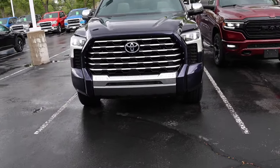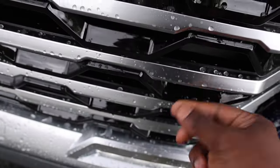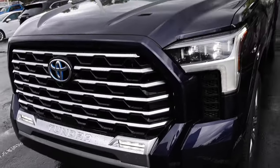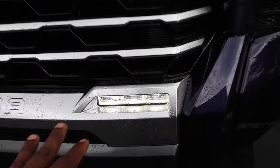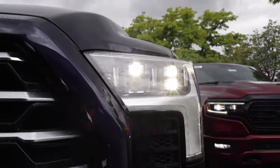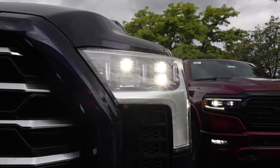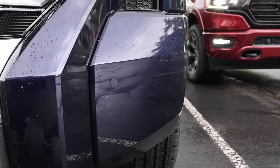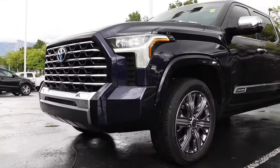Looking at the Capstone, this truck has what I wouldn't even call chrome — it's more like a polished aluminum, and the same thing goes down below. It has a really nice appearance. Forward facing camera is right there, and look at the fog lights — really nice design, you almost don't see them unless they're on. Check out these projectors: you have a quad beam with a ton of color on the cutoff. Parking sensors are pretty much hidden throughout. It's a bold design, and that blue color looks great.